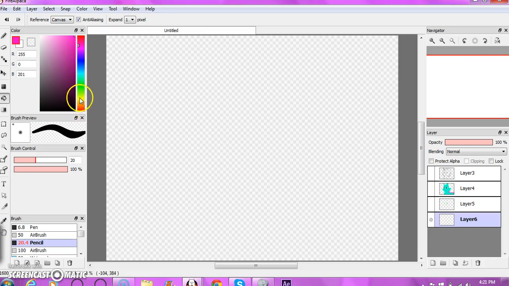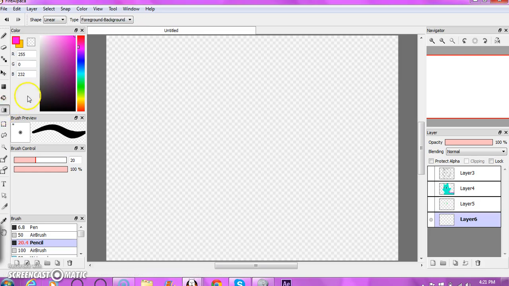So let's have it be orangey yellow and kind of a pink color to make kind of a sunset. Since you have those two selected, you just click on them and change the shade, or click X on your keyboard, and then you go to this, right below the paint button.